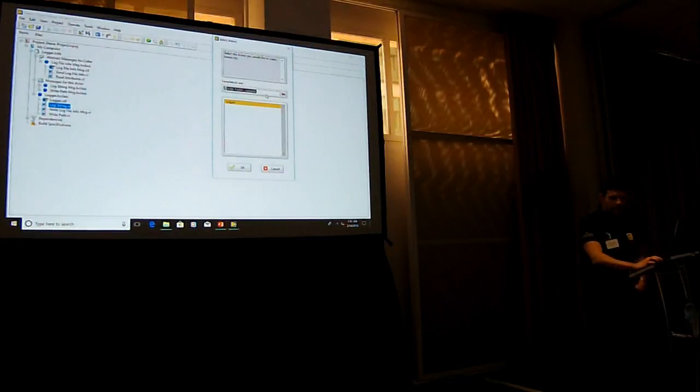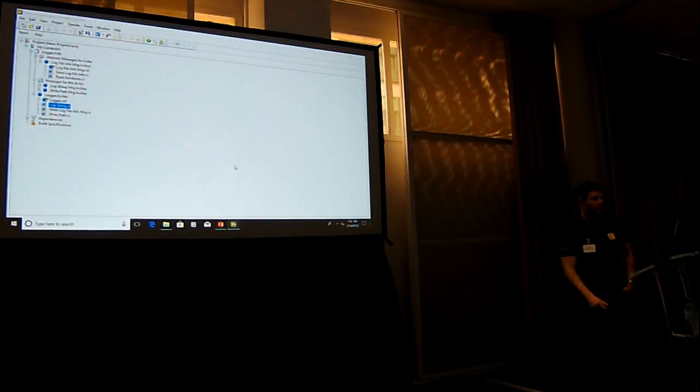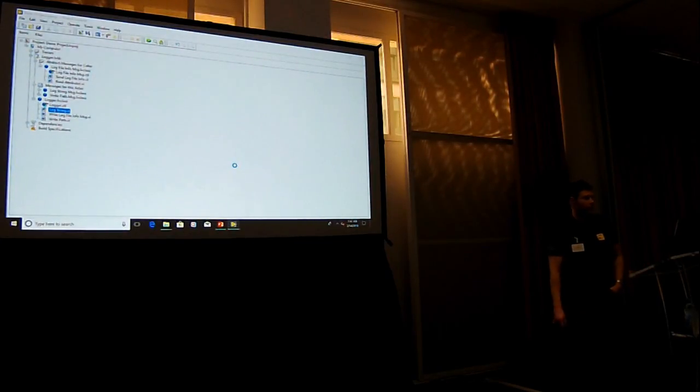So I'm going to select my logger and click OK, and it goes off and does a whole bunch of stuff, and it takes a while, and there's not a lot of feedback. So I added a little pop-up at the very end that says done scripting. So you just wait till it says done scripting, and then it's done. But you can see it's already adding some stuff to the project.